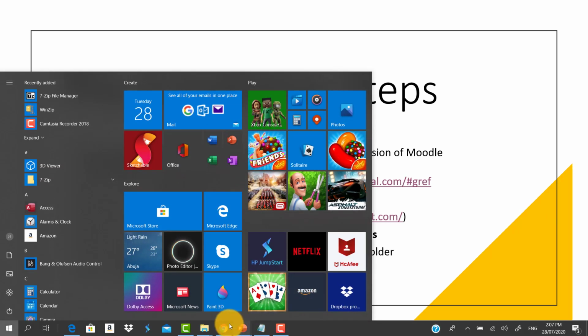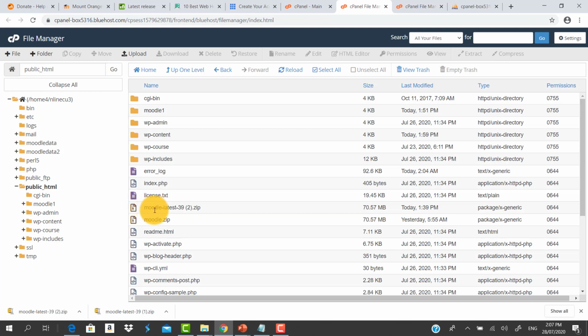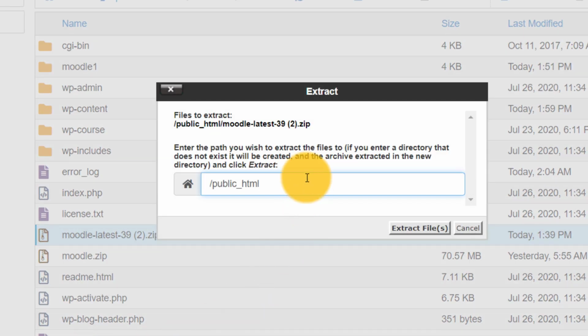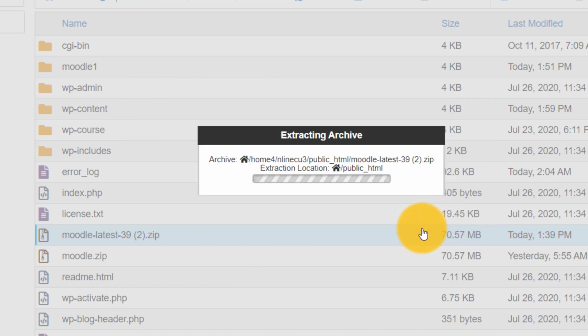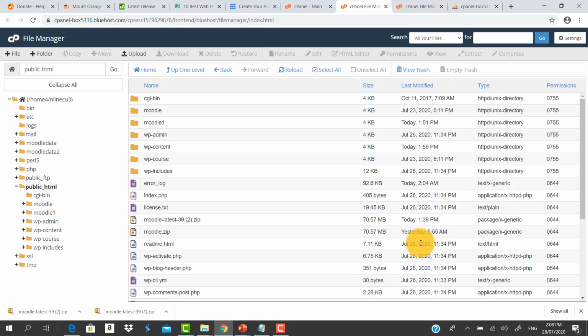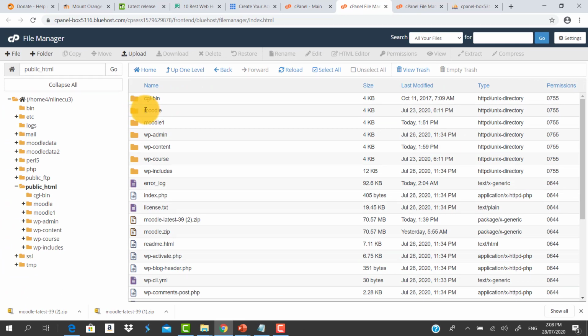So the next step is step 7, where you unzip the uploaded file. To do that, we have to get back to the site, click on the uploaded file, and right click on it. You'll see an option here that says Extract. So click on Extract. It tells you where you want to extract the file. We're extracting the file into the public_html folder. Just click on Extract. The whole file will be extracted and we have the extraction results. So click on Close and we see the result here. So you have the Moodle file ready.